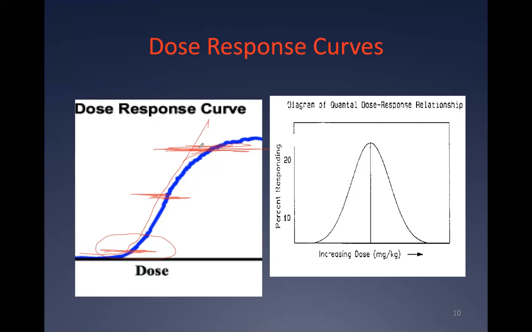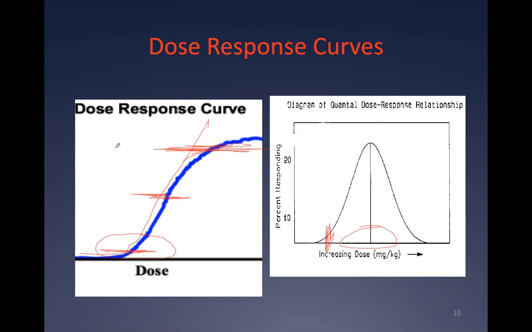So typically what you see is a bell-shaped curve, and most of our patients we are going to assume are going to respond somewhere close to that median range. The ones that are very sensitive are going to respond down here in this 5%, 5 to 10%, but most of the population is going to fit around this bell curve. We refer to that as a quantile dose response curve. These are the two types of dose response curves that we have.